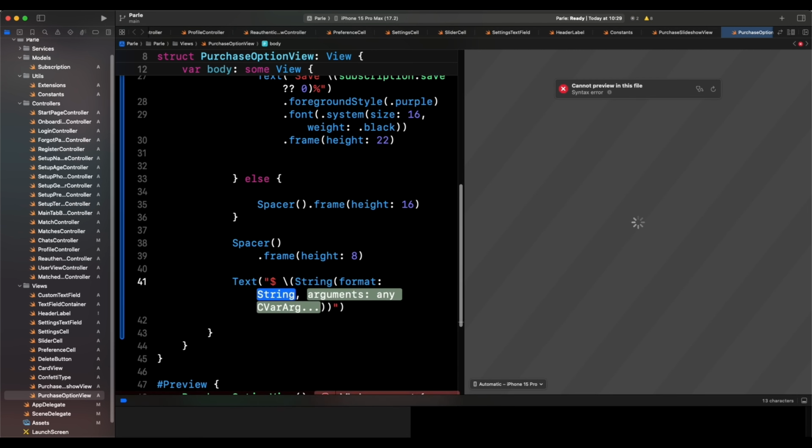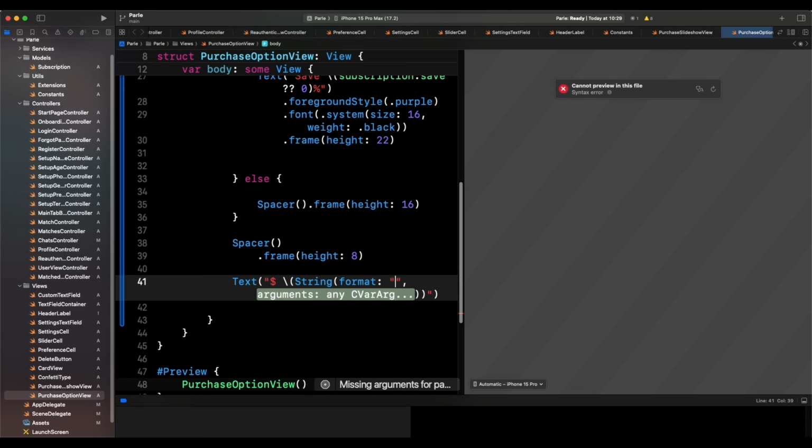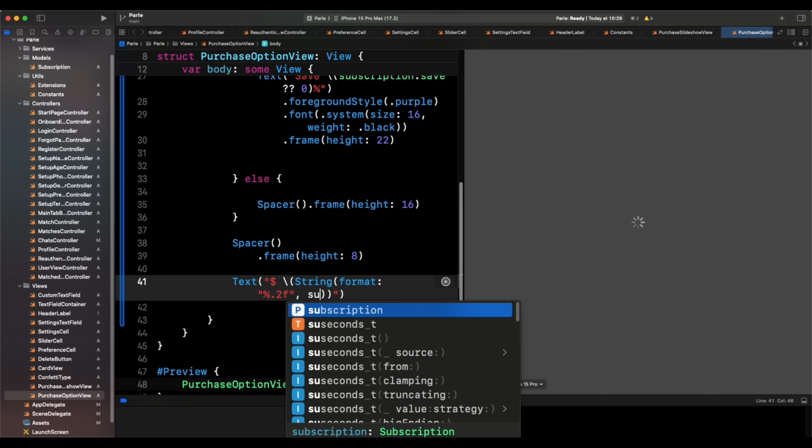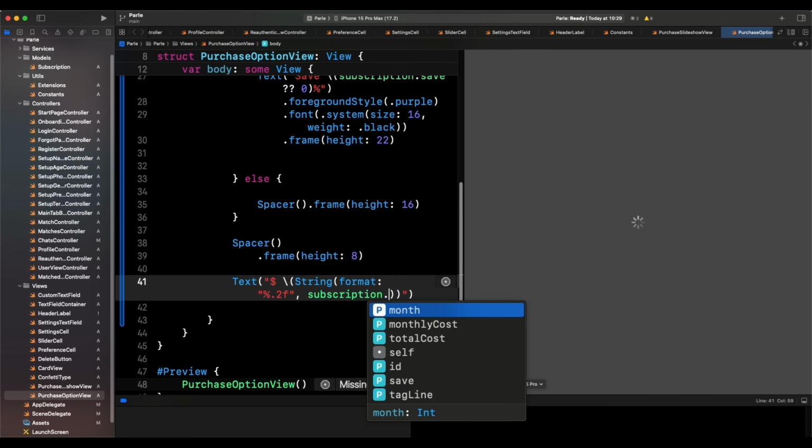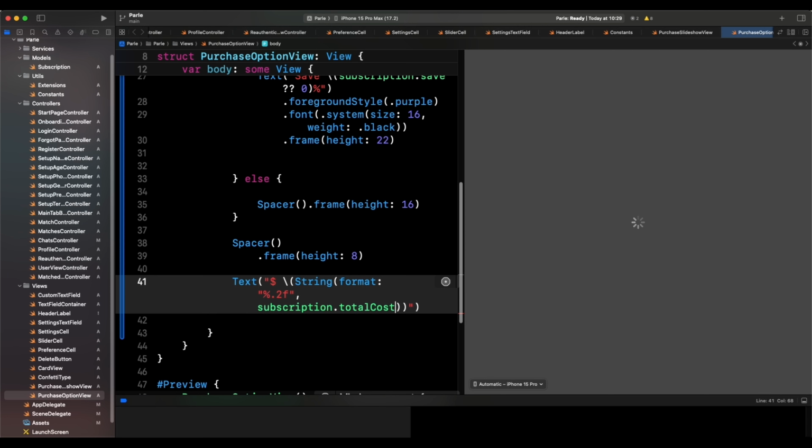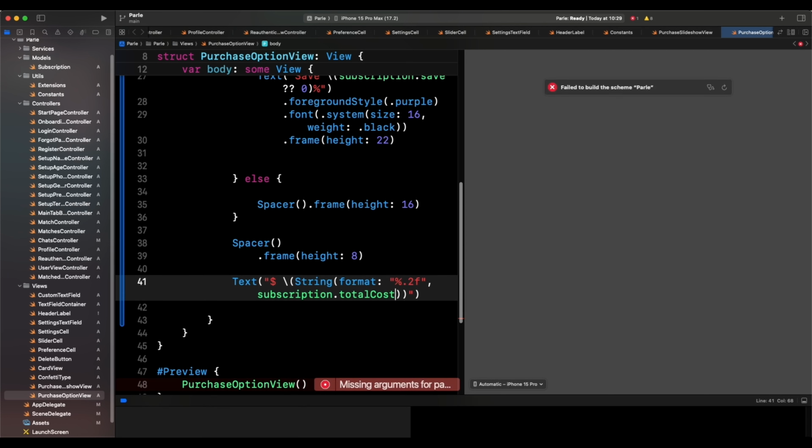Okay, the format is going to be percent dot 2f, like so. Come here, ditch this, and this is going to be subscription dot total cost, right? So we have that.